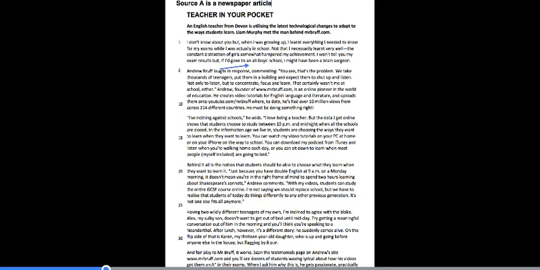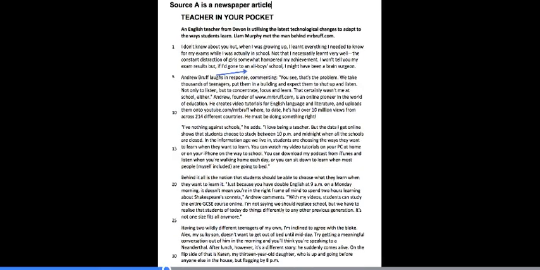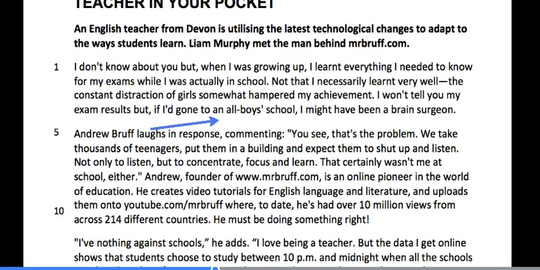And one of the statements that you were looking at was that Liam Murphy makes a joke about his exam results to cover up his embarrassment. Now, the actual sentence that indicated this information was this one: I won't tell you my exam results, but if I'd gone to an all-boys school, I might have been a brain surgeon.